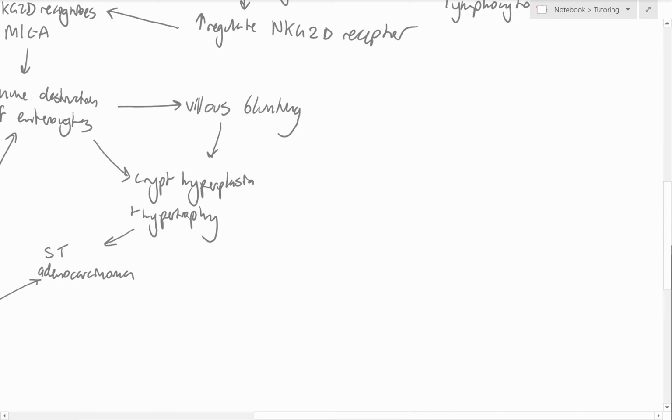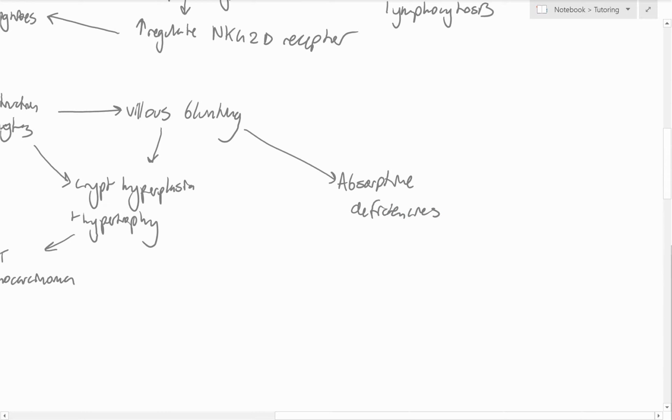Most of the symptoms that we see are due to absorptive deficiencies. Someone with celiac disease can present with a wide variety of symptoms, depending on how long they've been eating gluten for, how severe their reaction is, all those kinds of things. So we're just going to talk about all the different nutrients that you can malabsorb and how they will present, remembering that it'd be rare that you get a patient presenting with every single one of these conditions.